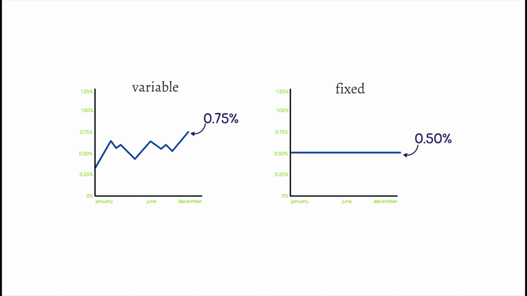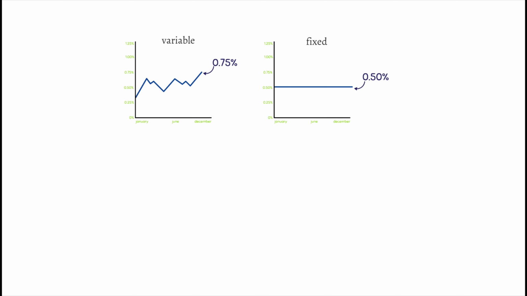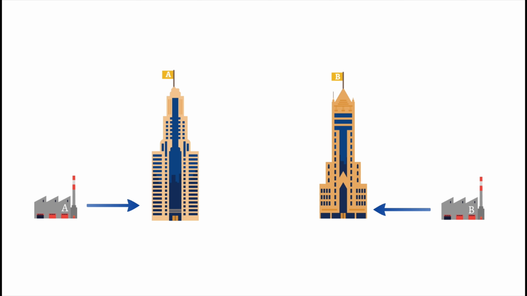Now let's look at the following situation. Bank A has lent money to Company A and agreed with Company A on an interest rate that includes a fixed rate of 1% plus a variable component tied to the Euribor. Since this interest structure includes a variable component, the interest rate can be considered variable, as its amount can change over time. Bank B has also lent money to Company B, but has agreed with Company B on a fixed interest rate of 2%.